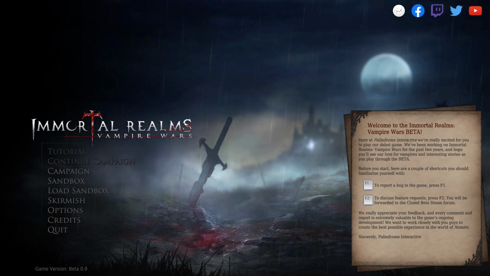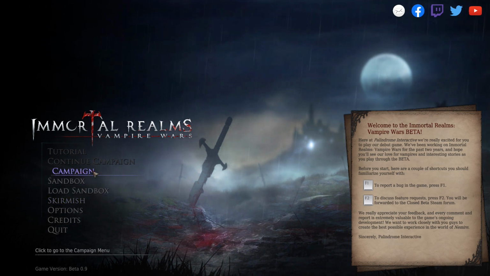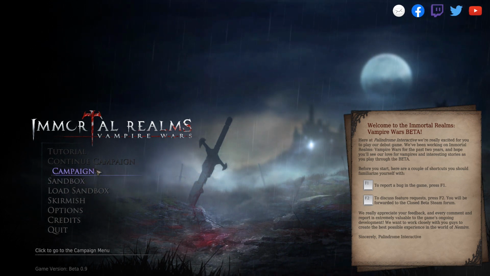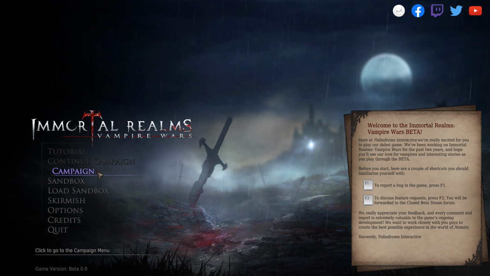We've got a couple of options in beta. We've got a campaign mode that is limited but introduces us to the story of this, and we've got a sandbox mode. I thought we'd give the campaign a try. I've messed around with a couple of them. The campaign is a little more straightforward than the tutorial, which suits my speed because, you know, ain't no one tuning into the Wee Hours for competent gameplay. So let's check out some Immortal Realms Vampire Wars.